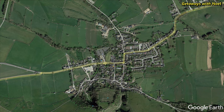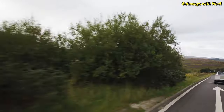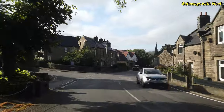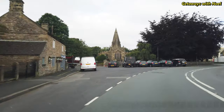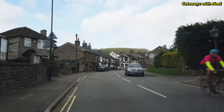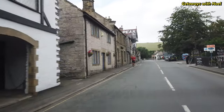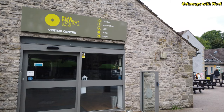The village is best accessed by driving your own private vehicle, but you can also use public transportation, such as a bus from Sheffield or railway, with the nearest station at Hope, which is 2.5 miles to the east of Castleton. There is a car park near the visitor's centre office, and payment depends on the duration of your stay. You can find the different parking fees through the website of High Peak Borough Council.